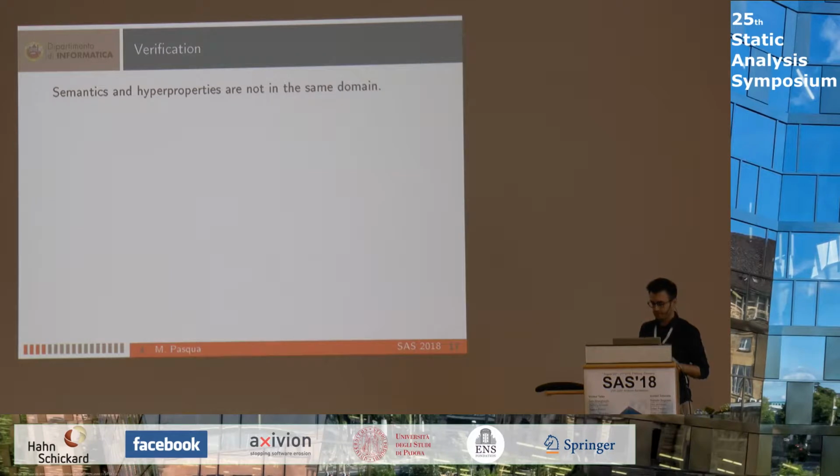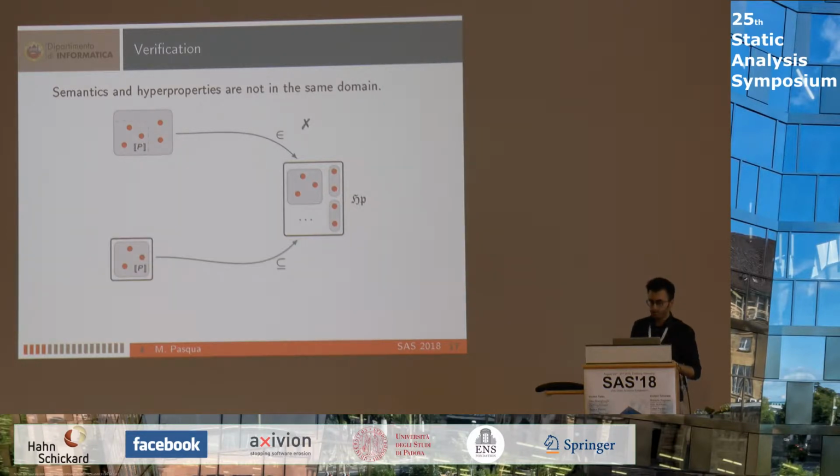In the classical setting of verification, semantics and property are on the same domain. So we have semantics which are a set of traces and properties which are a set of traces. So the satisfiability relation is a set inclusion, and the satisfiability relation is preserved by over approximation. So we can over approximate a given semantics in order to verify the property. This does not hold for hyperproperties. If you want to check if this semantics, which is a set of traces, is contained in this hyperproperty, with an over approximation adding traces, we cannot state anything about the verification of the hyperproperty.